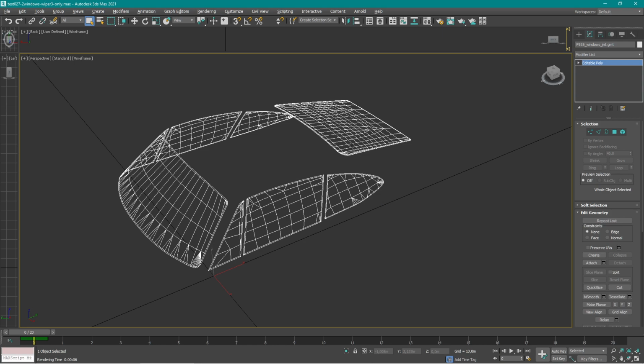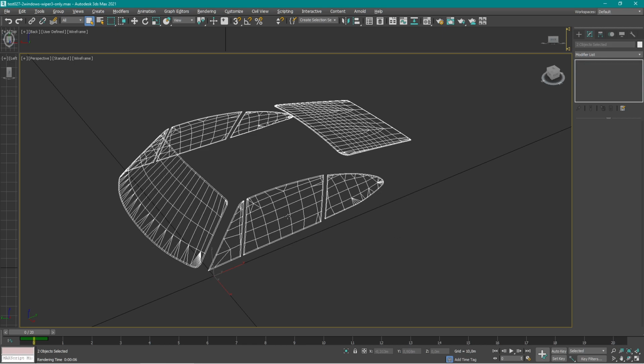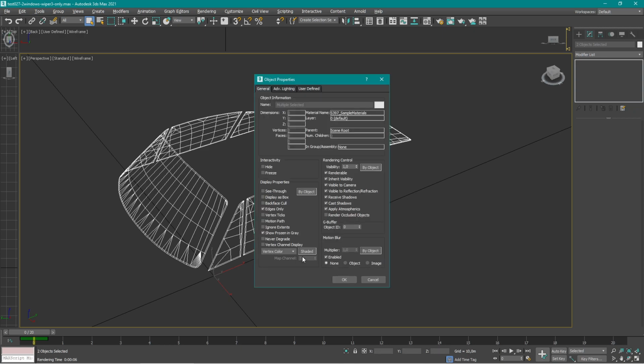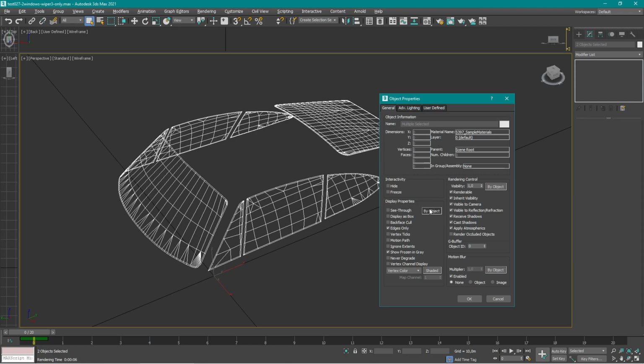Okay, as an example, I've taken a 3ds Max file from another user who is currently working on a new car, and we have the two window meshes here, one for the outside and one for the inside view. At first we select both, right click on one of them, select Object Properties, and to be able to see what we are doing, we should check the checkbox Vertex Channel Display here.